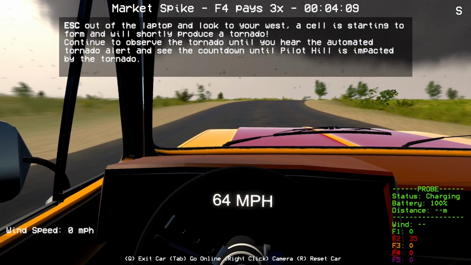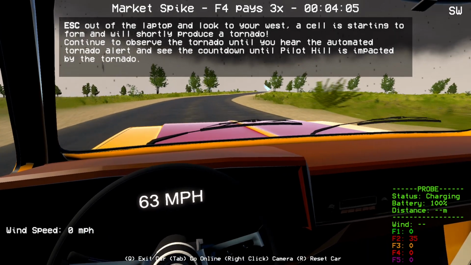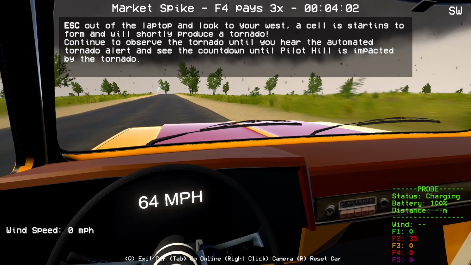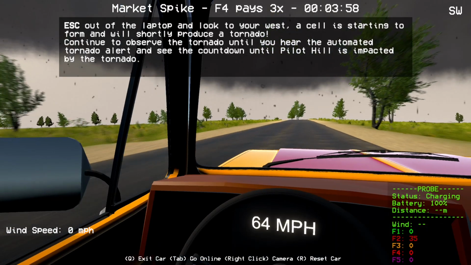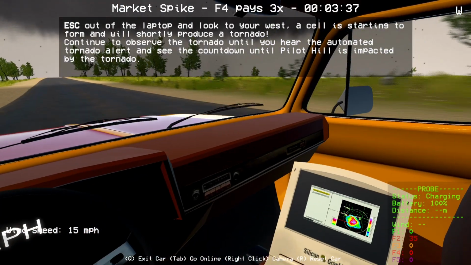We are going 64 miles per hour now. I think the vehicle understands the real urgency of the situation. I'm not trying to spend this whole video in the tutorial, though. Let me at least see this tornado. The tornado might not even be on the ground for all I know, and I'm just chasing a storm.